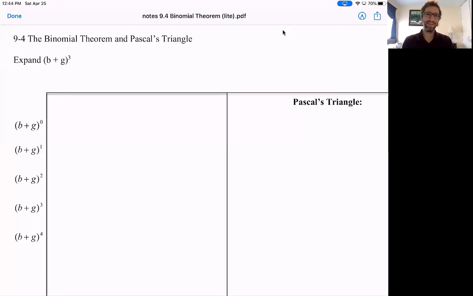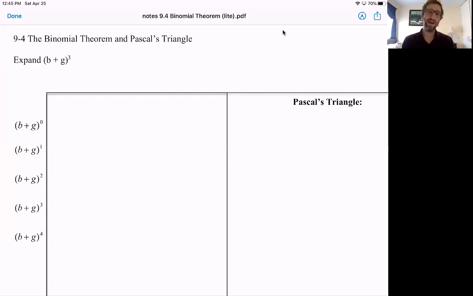Mr. Eicher here. This lesson 9.4 is a bonus, optional, extended learning lesson. It is not for grade, but the Math 3 teachers like this lesson, but we understand distance learning can be difficult, and it's not an essential lesson, but it would be helpful for those of you who are planning on taking Math 4 next year, also known as pre-calculus at the college level. And eventually, if you're going to take AP Calculus, this might be helpful.